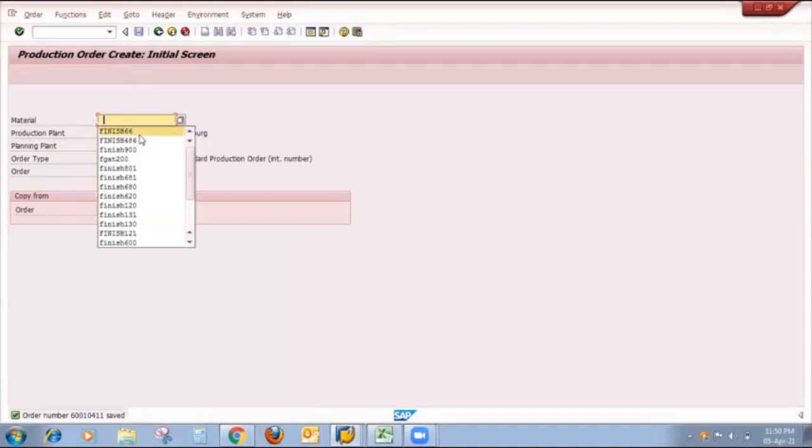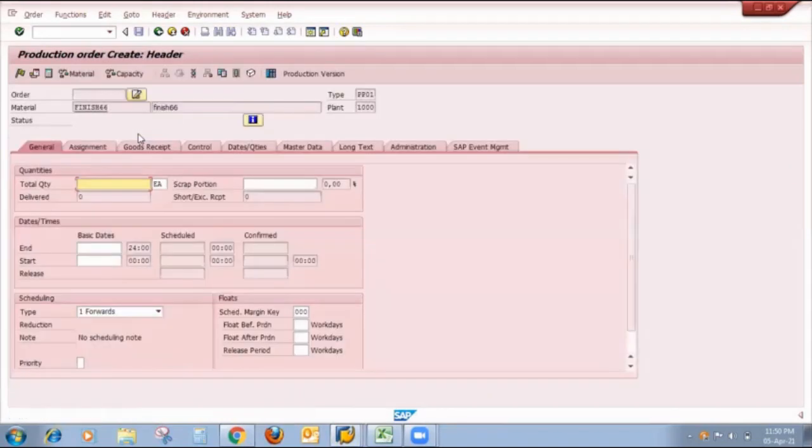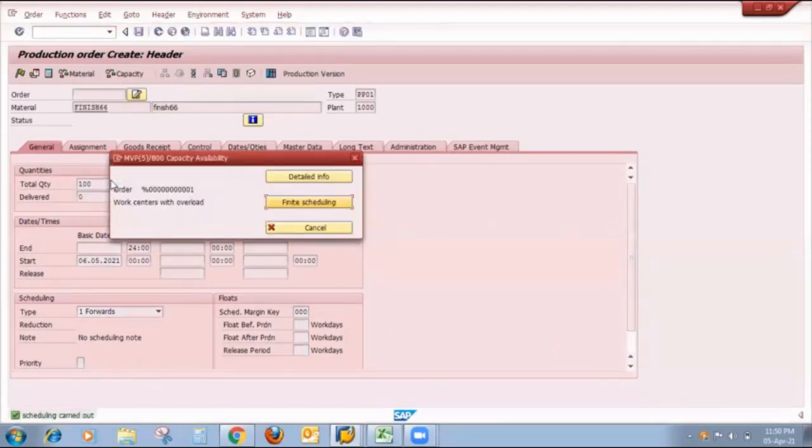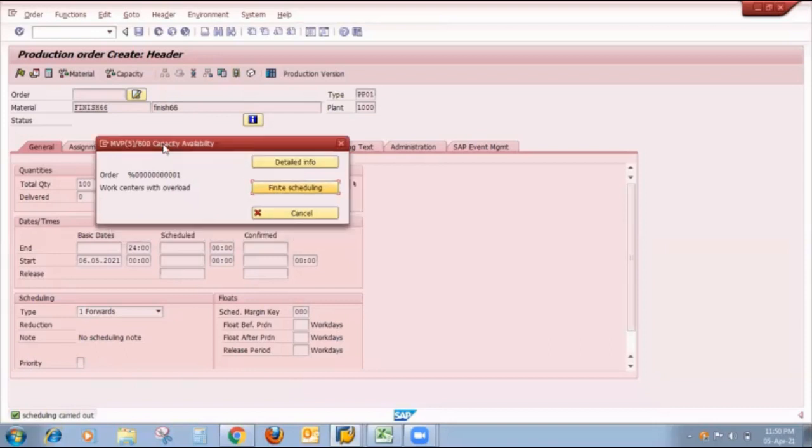So all of you know that the T code for creating a production order is nothing but CO01. Here I put my demand, I put the date, and I put quantity 100. Once I enter, the system gives me the proper message that your work center will overload. The same message the system gave during MRP, and the same message it now gives with the manual creation scenario.